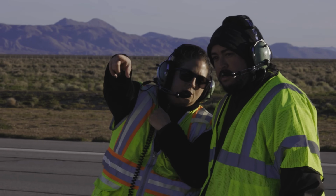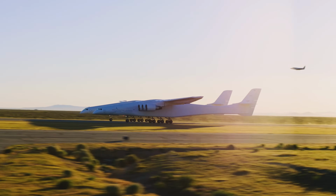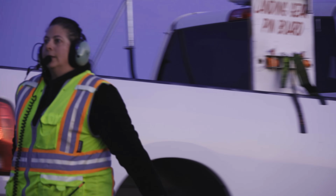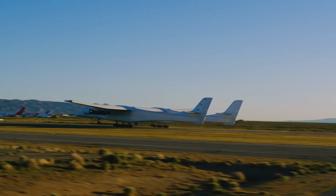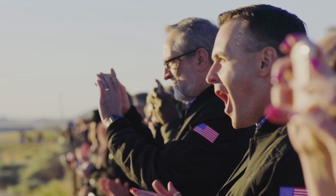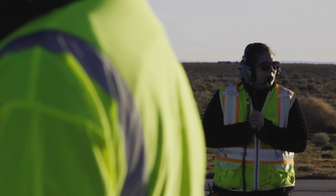The engineers do all their analysis and they say it's going to be okay, but the first time you watch it take off, you can't help but feel like, oh, is it going to be okay? We're really excited about what we're going to do. There might be a little bit of nervousness of just, it better go good. Airspeed's increasing. Okay, rotate to 10 degrees. The takeoff, a lot of people are watching. I care a lot more about the landings because that's the more difficult process.